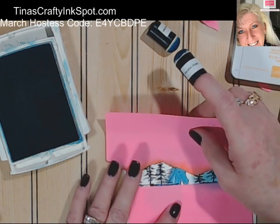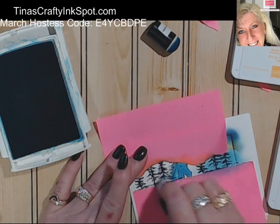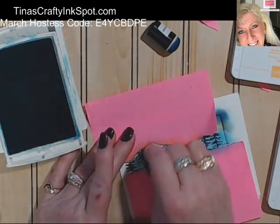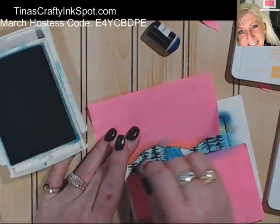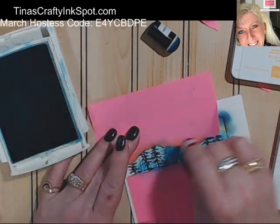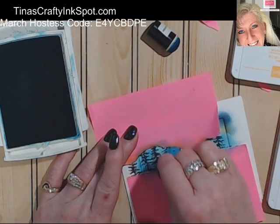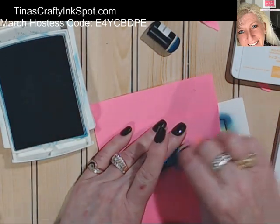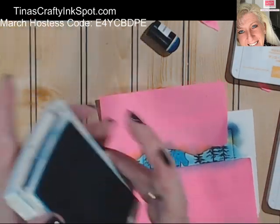So now I still want to mask the rest of my mountain. And so you can go right over where you've used that liquid mask. It's not going to come off. You'd be surprised, but it will come off very easily. Okay, so that was Pacific Point.